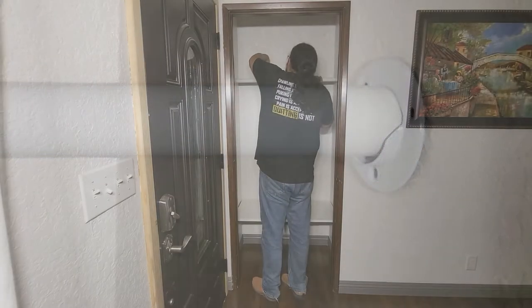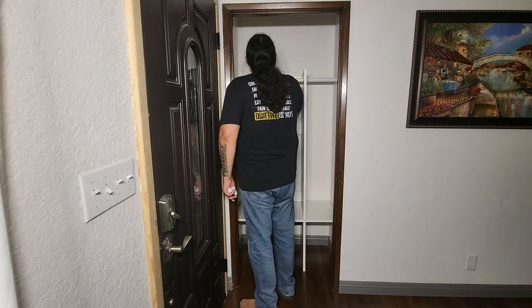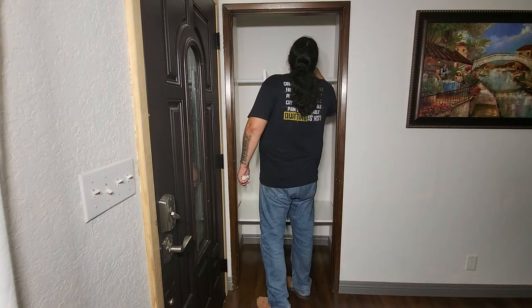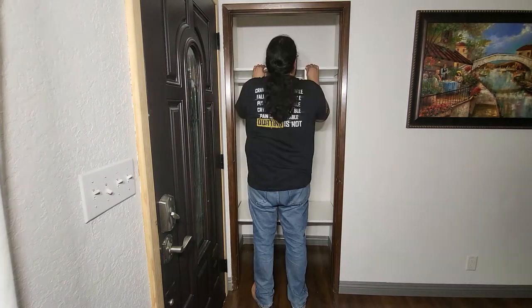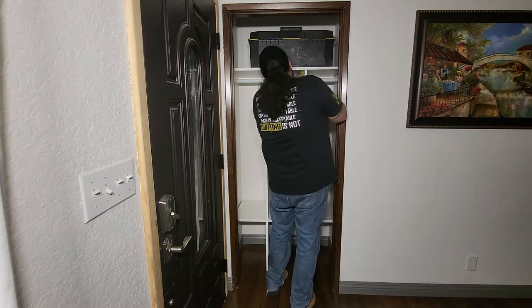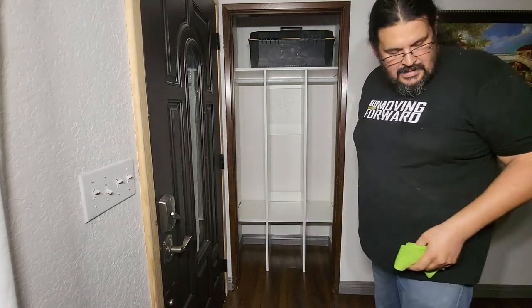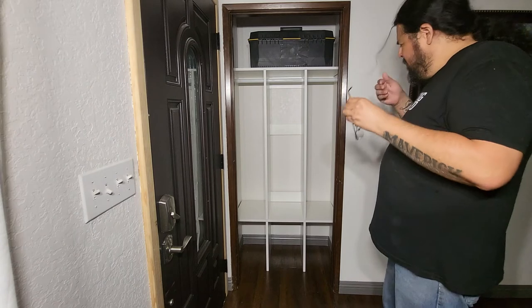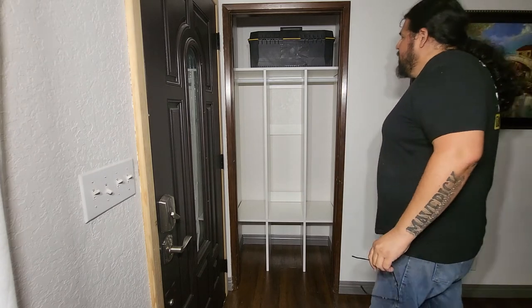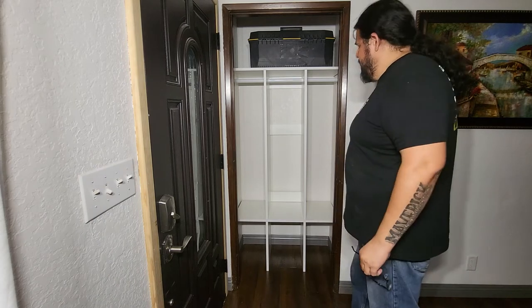Don't tell my wife. Once I got that all squared away, I applied the glue to the top of the cabinet, installed the top shelf, and then used the toolbox again to apply pressure as it dried. Okay, I'm happy with that. So it probably looks like it's loose in there, and it is.